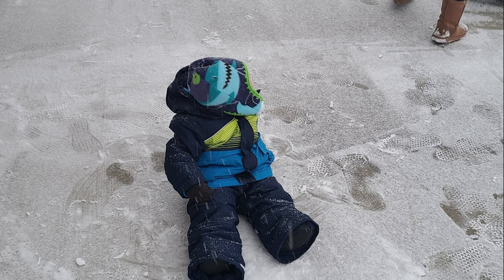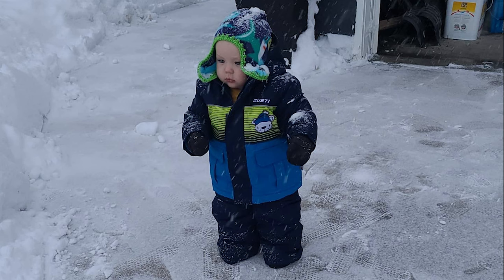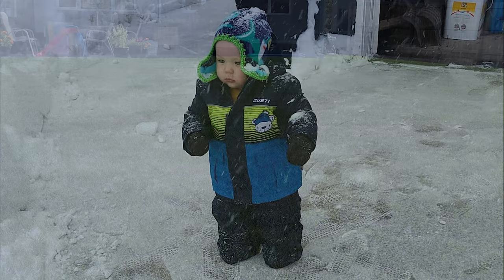So I'm going to do a dethatch and an overseed for the fall. I know this is a little early to be calling it fall since at the time of filming it was September 3rd, but where I live in central Canada we have to start worrying about frost and snow before Halloween, and you want your grass well established before the snow flies. This photo was our front yard on November 12th, 2021 — we already had a foot of snow. You can see my son's confusion on his first real look at winter.